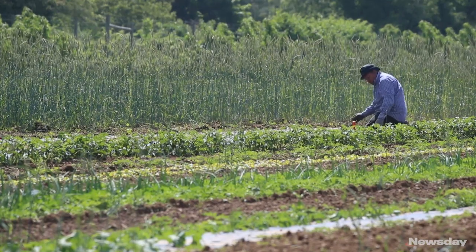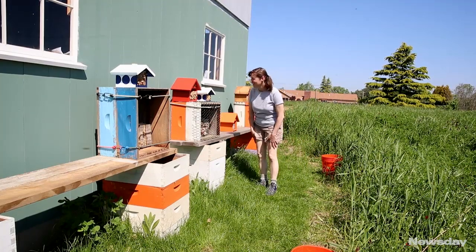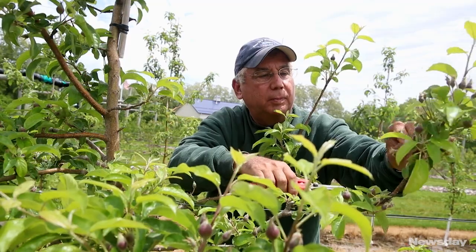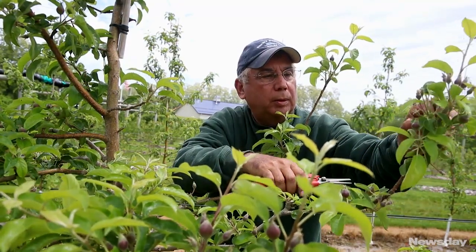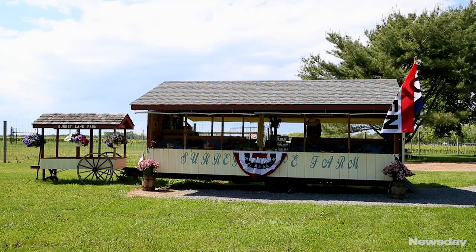In my career in publishing, I tended to hire people who were passionate about what they did, whether they were writers or editors. More times than not, that was a great formula for success. So for my second act, I always wanted to own a farm. I wanted to grow things. So now I'm here for about 6 years.